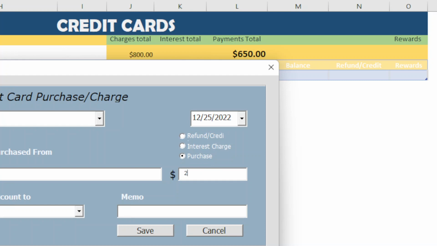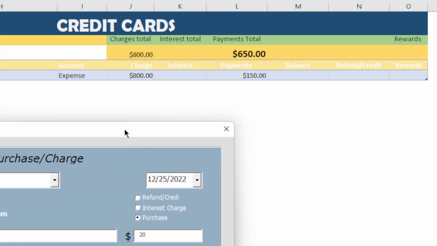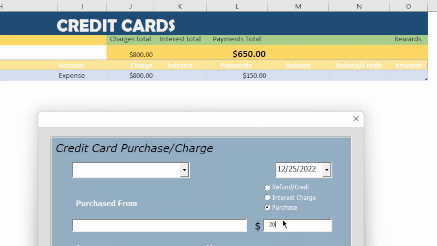I'm going to enter $20. I'm still working on formatting the sheet, and I'm just going to enter this for the purpose of showing you where everything is going. So if I do purchase, it's going to put it right over here, and I click save.